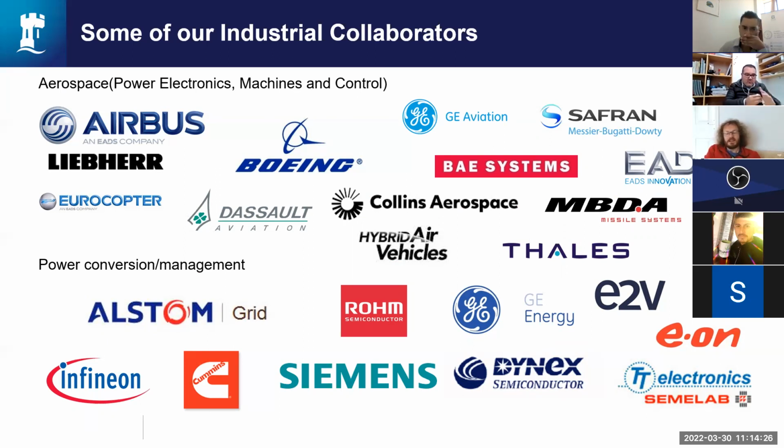And you can see that again with the second set there, looking at grid connected power converters. So companies like GE and Siemens supply large power electronic converters that work in the grid, the type of converters that connect a PV, a solar generation area, to the electricity grid. But they rely on supply from companies like Infineon, Dynex, TT Electronics, Rohm, to supply the components, to supply parts of those systems. So it's also important for us to work with those supply chains.